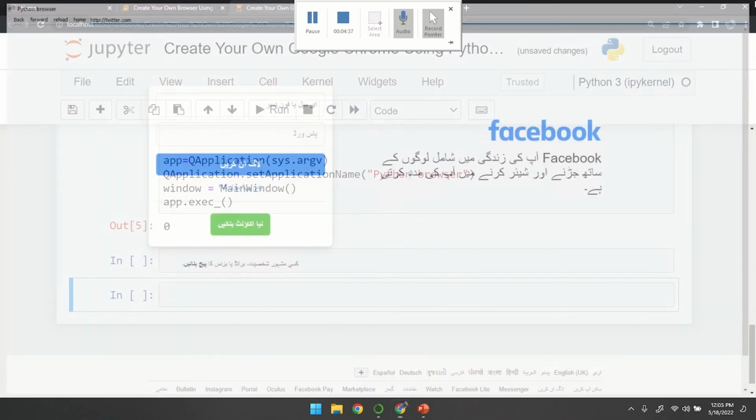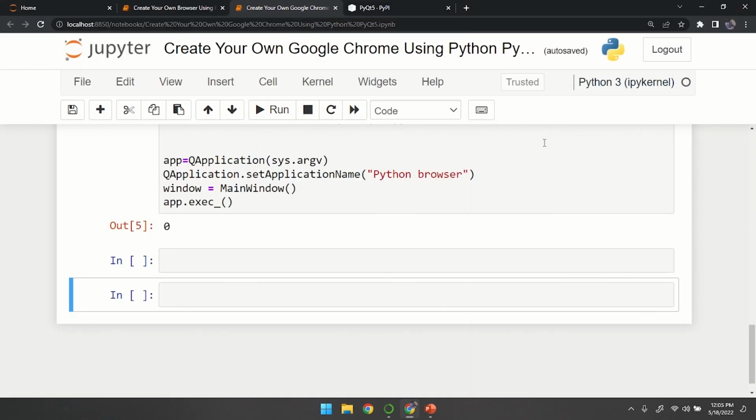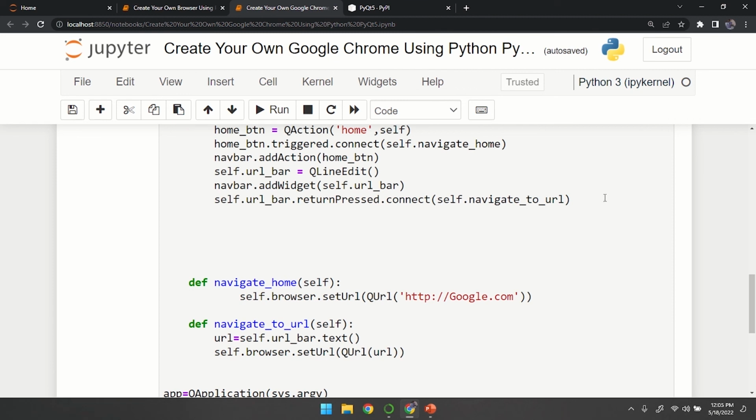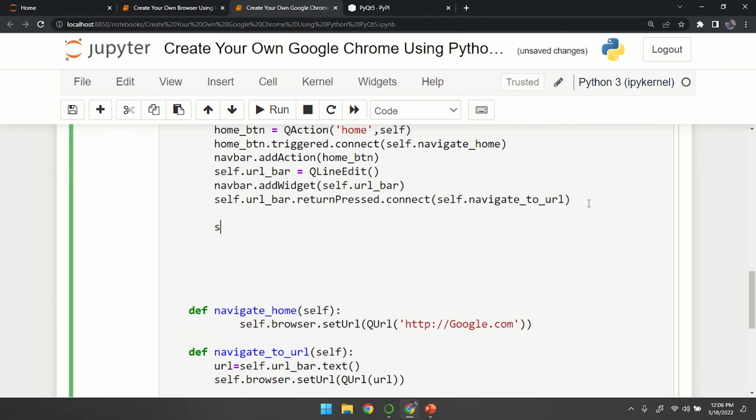Let's get back to our code, and we just need to fetch the change in the URL, the change in text. So we'll say that, hey, browser, if the URL changes, you need to make a connection, right? You need to update the URL.